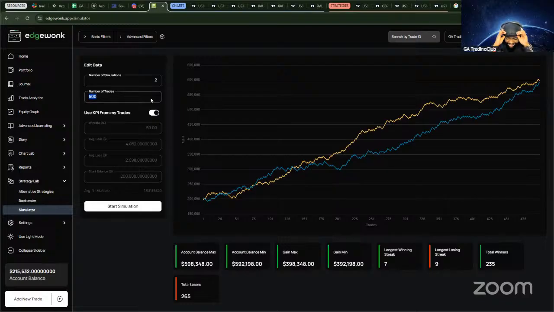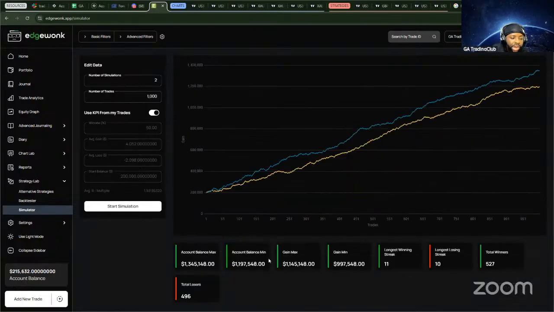And I know in like 2 years, now that we're taking the pre-market rejection scalps, the number of trades taken each month might increase. But when we did the calculations last week, we saw that I take on average about 50 rejection scalp trades a month. So it's going to take me about 10 months to get to 500 trades, and about a year, or about 2 years to get to 1,000 trades, right? So I know in 2 years that I can grow my account from 200K to about 1.1 million, 1.2 million, right?